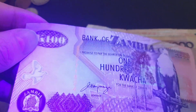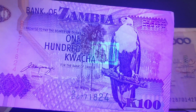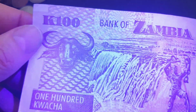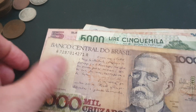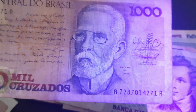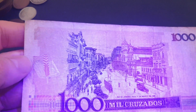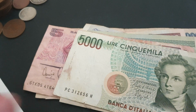Okay, this one also low value. Not surprised there's only the 100 on it. Yeah, so that's it. And on the other side, don't have any. Okay, hyperinflation banknote. I doubt that these probably have UV features because these weren't in circulation for quite that long. Probably a year or two, and then inflation took them out. So they're pretty much just printed.